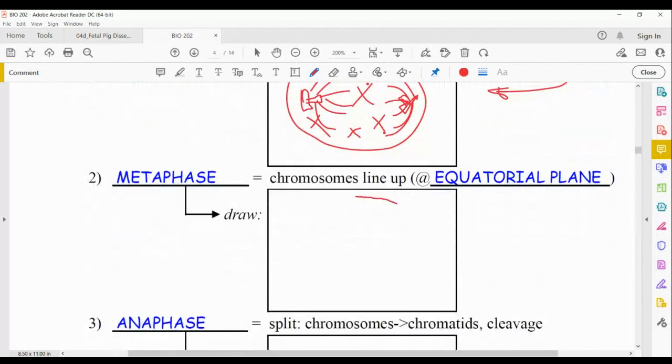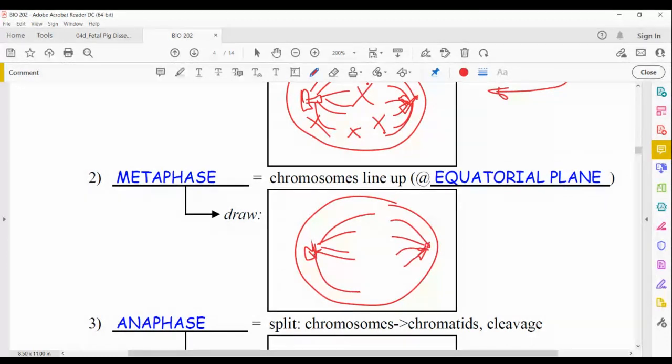Once we move on to the metaphase, we're still seeing that the nucleus has disappeared. We are seeing our centrosomes, and we are seeing our spindle. What's an important accomplishment during the metaphase is that now the chromosomes or chromatid pairs line up on a straight line on that cell. We call this line that they line up on an equatorial plane. So all of these chromosomes that will be soon divided into two ends of the cell have now lined up nicely thanks to the spindle organizing them. And that happened within the metaphase.